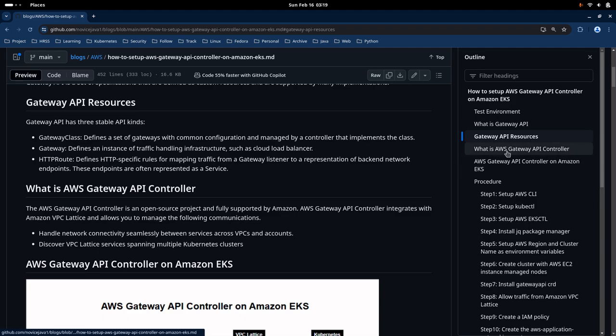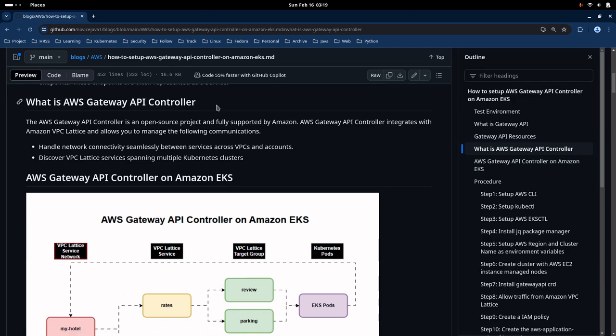Now let us try to understand the AWS Gateway API Controller, which is an implementation of the Gateway API specifications. The AWS Gateway API Controller is an open source project. As I said, it is a superset project of Ingress Controller, and currently it is a project that is being developed by the AWS side, and it is fully supported by Amazon.